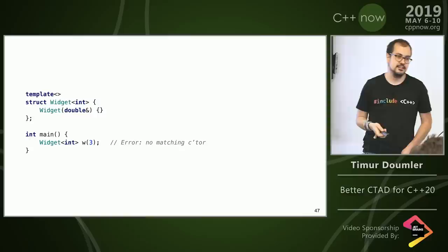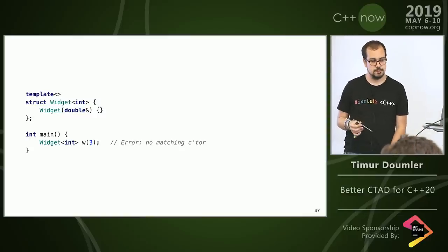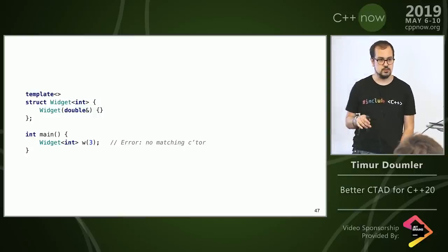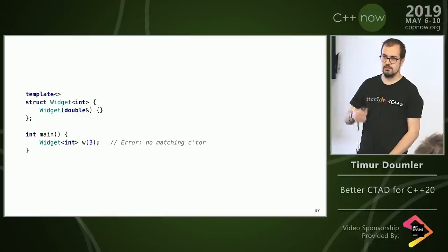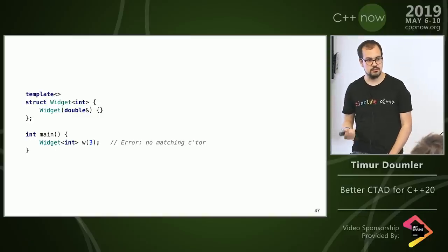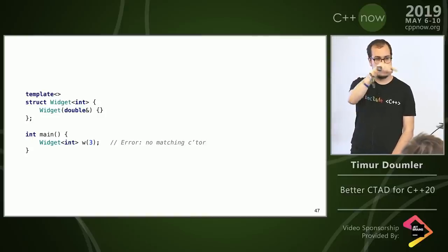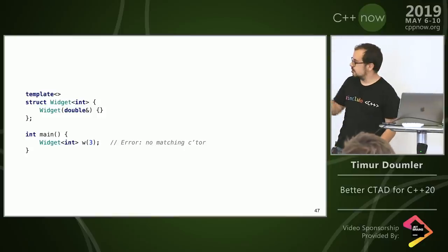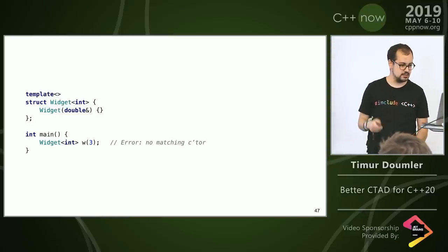Yes? Does the primary template rule still apply if you have deduction guides? Yes, the primary template rule, CTAD will not look into any specializations ever. Deduction guides are independent from whether you have specializations. Deduction guides are just looking at the template name and then matching. Sure. We're going to look at deduction guides in a minute. We're going to go through all the rules, how everything works, so maybe your question is going to be answered by that.